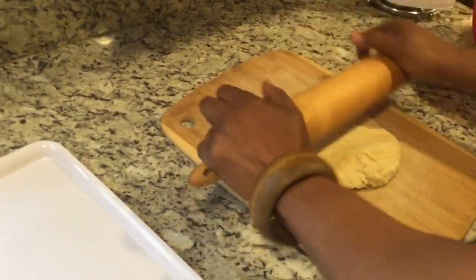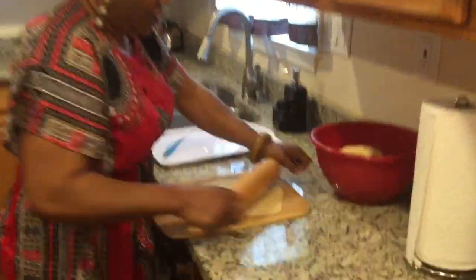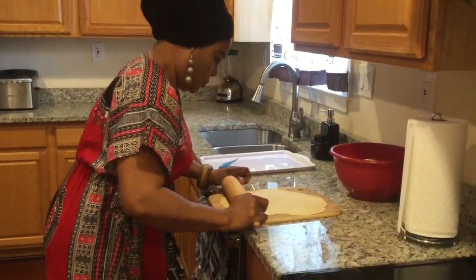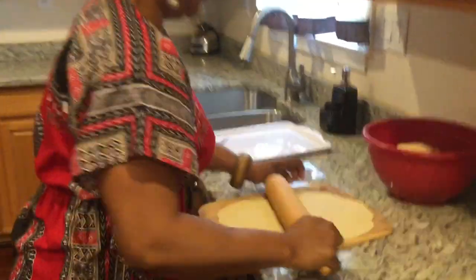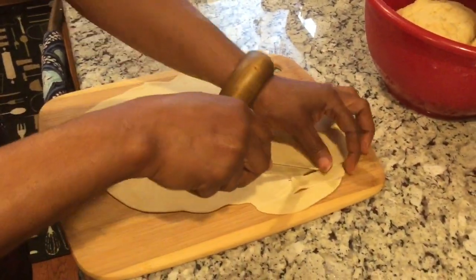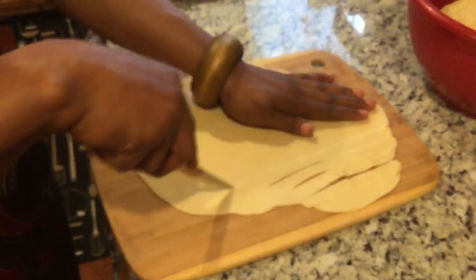You don't need to put flour on your chopping board because that makes the dough accumulate a lot of flour, and when you're frying it, you're going to see a lot of foam. So just roll it on your plain cutting board. It will stick together, but as soon as you put it in the oil, everything is going to scatter. Okay, so there's no need putting flour on your chopping board at all.